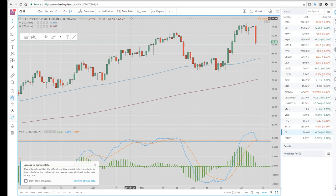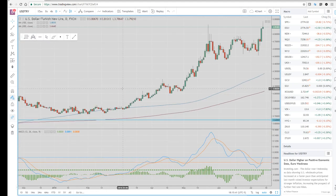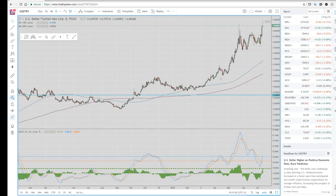Watch oil. Watch the dollar — obviously when the dollar rallies, it puts pressure on oil, and it puts major pressure on funding currencies and emerging markets with horrible balance sheets. Let's take a look at EM. Yeah, that's a messy chart. It's like Dollar-Turkey — if you want to see something that looks like it could go a lot higher. I started pricing up some 530 calls yesterday when we were trading 470 — I think they're about 30% for two months. That could be 530 by end of the week. Watch Dollar-Turkey as a risk barometer.